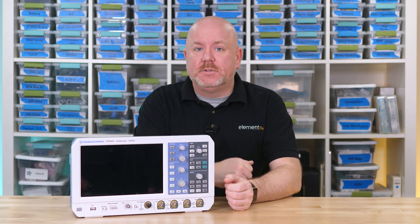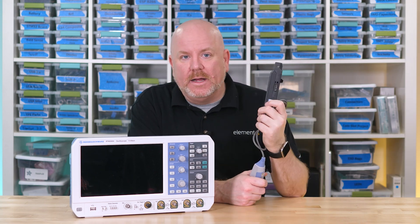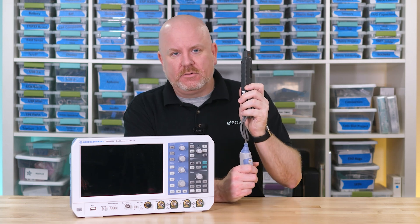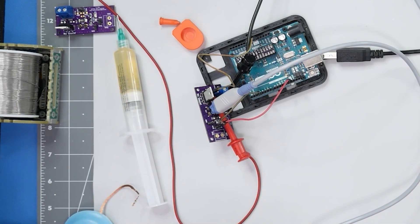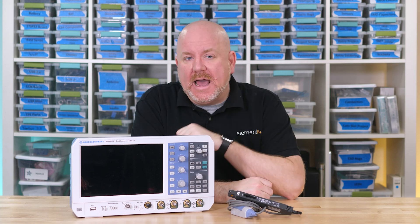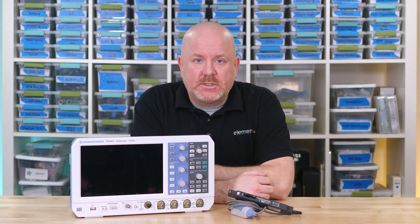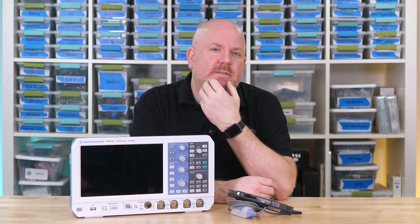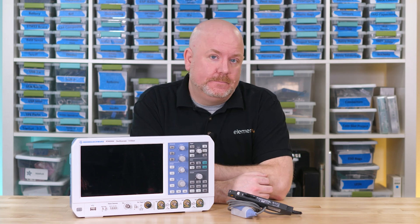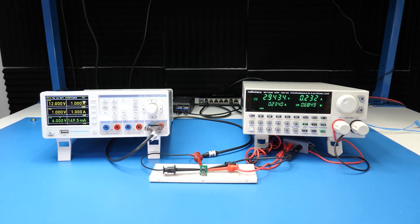With a 4-channel oscilloscope, you can easily measure the output and input voltages at the same time, along with the currents if you have a current probe. Alternatively, if you build in a current-sense resistor, then you can use a differential probe to calculate the current. However, 4-channel scopes that support active probes and the active probes themselves are not inexpensive. If you have them, though, most oscilloscopes have math functions to calculate power and software to automate power supply measurements. Remember the first two instruments mentioned? Both bench power supplies and DC electronic loads can measure power directly and may have enough accuracy and resolution to replace a DMM or oscilloscope.